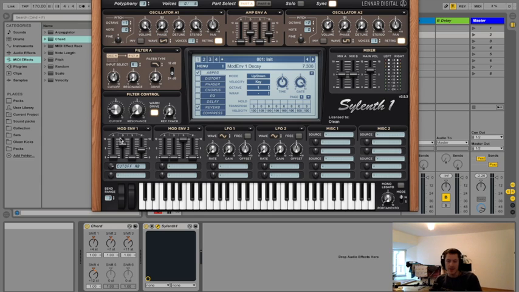Olian here, and we're going to take a look at how to recreate this nice synth sound from the theme from Stranger Things. So let's jump right in. It's a pretty easy sound to make, but there are a few basics you have to know about synthesis in order to play around with the sound and shape it the way you want to. So let's go over that.